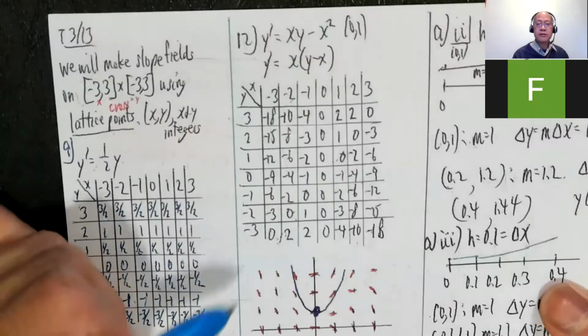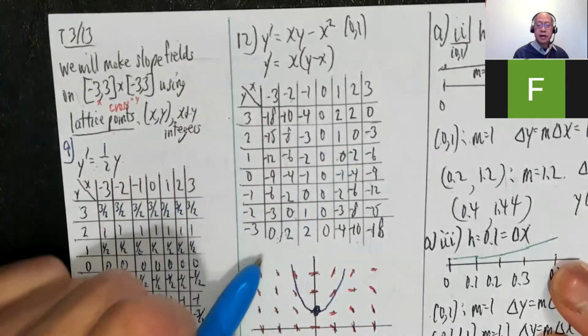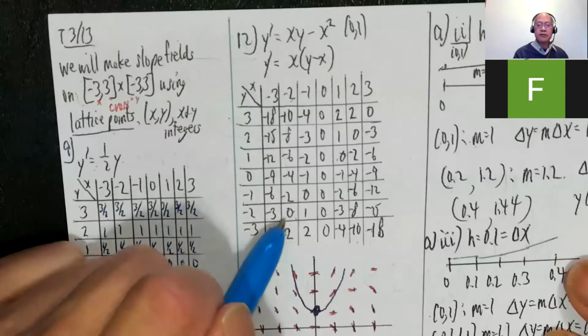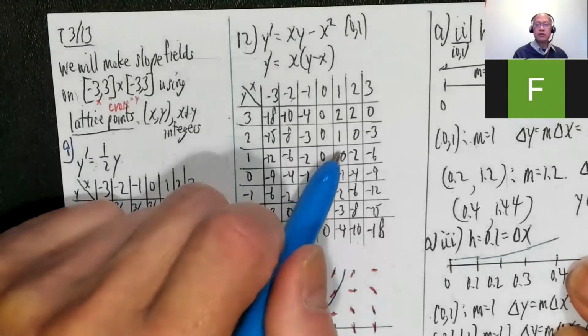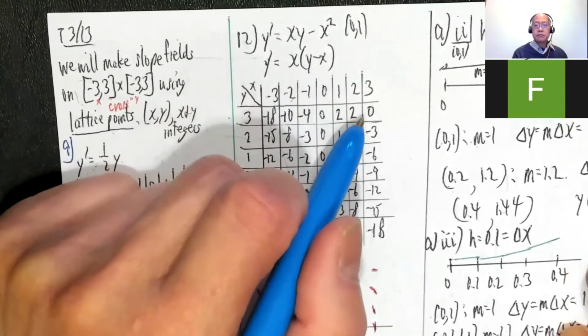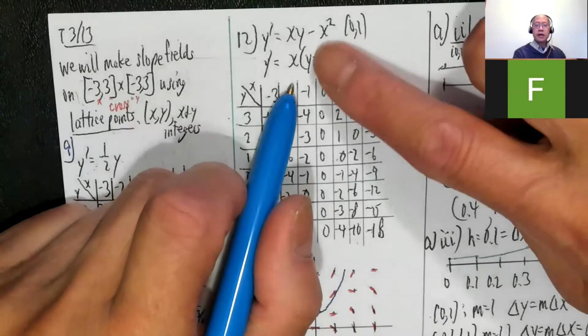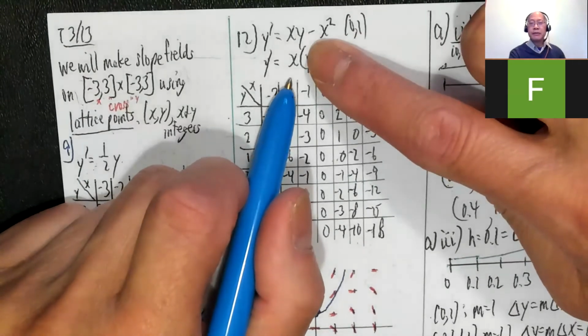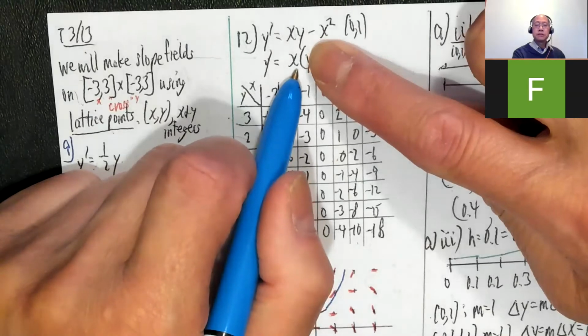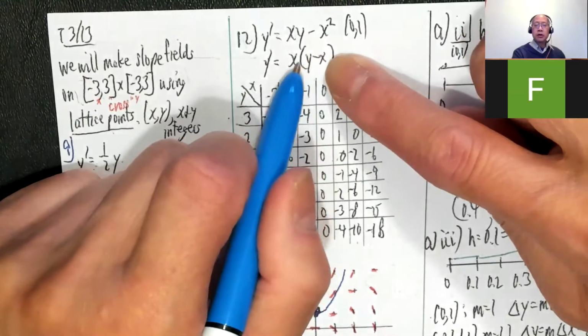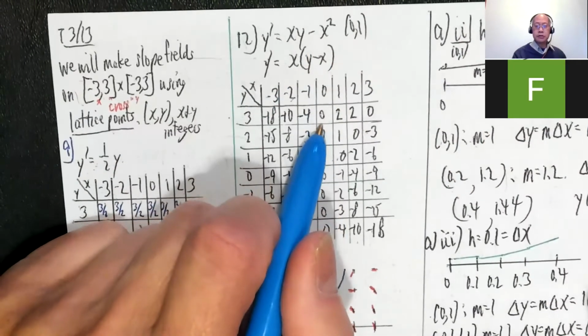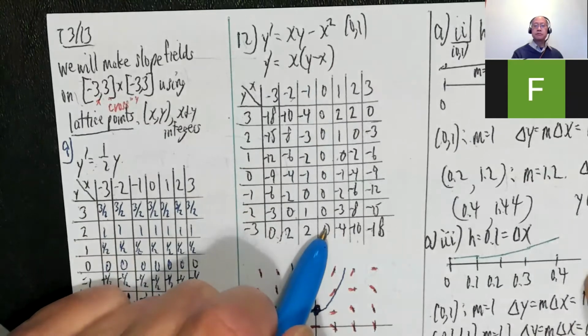What does this machine want to do now? Okay, so 0, 0, 0, 0, 0, right? There's -3, -3, -2, -2, -1, -1, 0, 0, 1, 1, 2, 2. X and y are equal. So 0 all the way down here. Okay. And the other thing I also notice is what happens when x is 0. When x is 0, the whole thing's automatically 0. So x is 0, 0, 0, 0, 0, 0, all the way down here too. That's very nice.